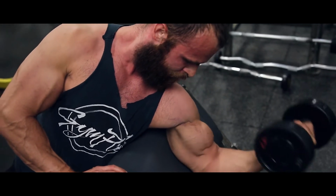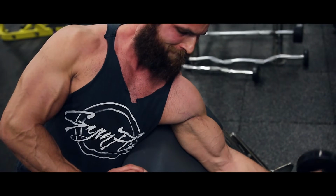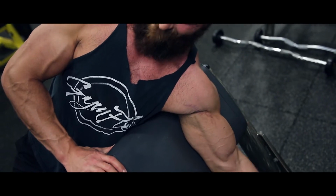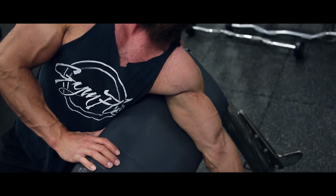I particularly like to open my chest up, sort of having that one arm applying pressure against the preacher curl machine, so you can keep everything stabilized, tight, and just focus on letting that bicep stretch all the way down and squeeze at the top.